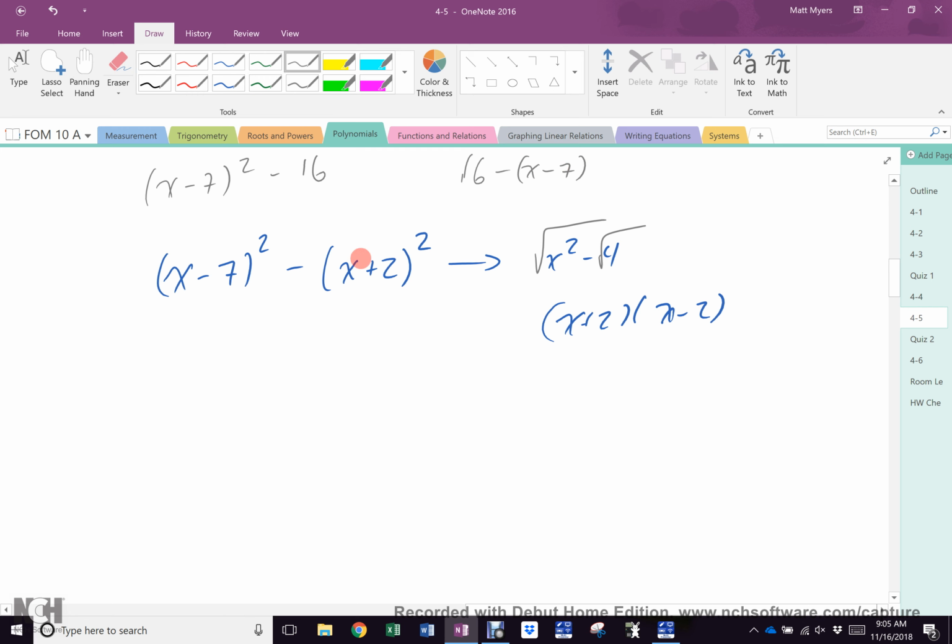Are these both the same things? Is x minus 7 the same as x plus 2? No, they're not the same. So can I give them the same letter? So if I make that a squared minus b squared, I'm cool, right? And we all know I got to take the square root of the first one, right? What's the square root of a squared? A. And then I add the square root of the second one. What's the square root of b squared? B. And then I do a minus b, correct? Everybody with me so far?